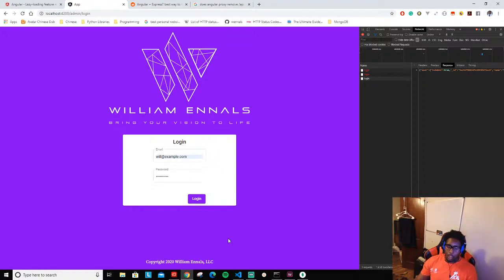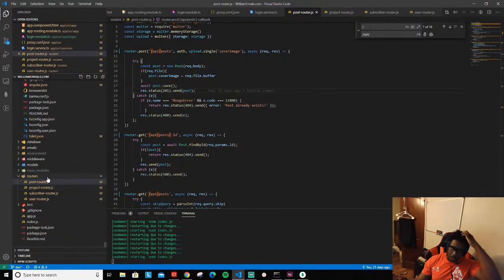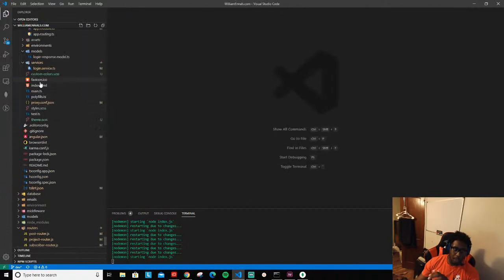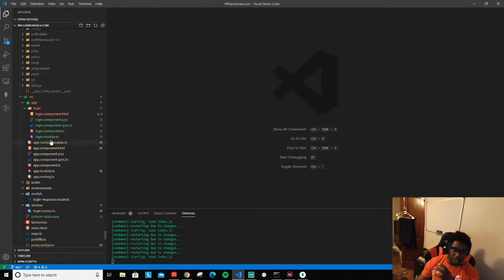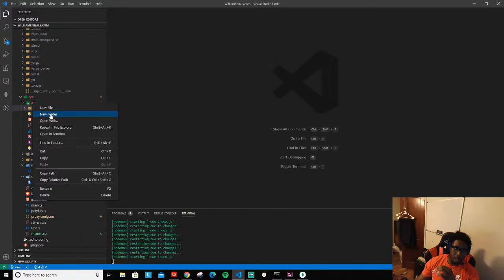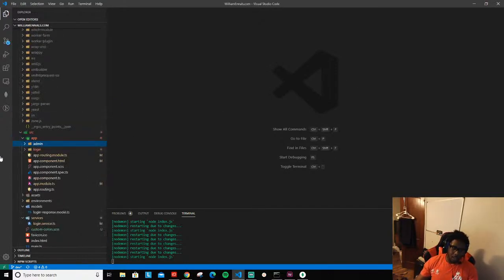So now that we can log in, we need to do some things. Once your login credentials are accepted, we can go ahead and redirect you to another page. That page doesn't exist yet, so let's start creating that page. The only thing I'm going to do before I jump into this is create that admin folder, because this is where all of our stuff is going to live.